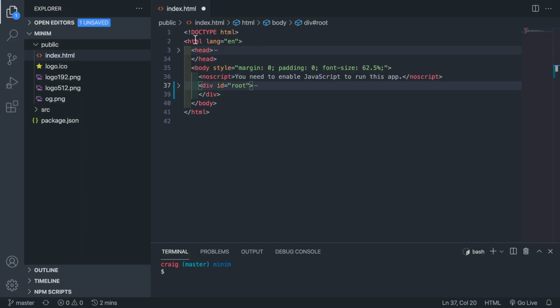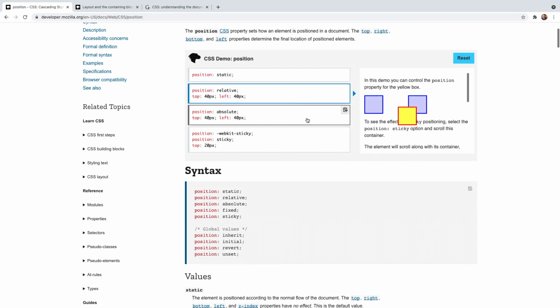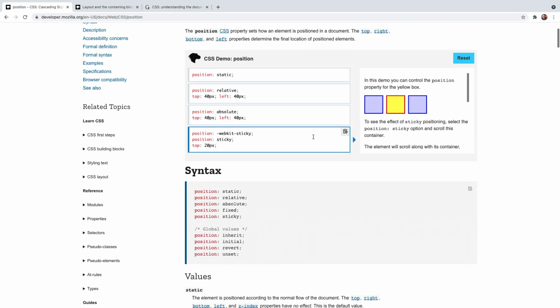In normal document flow, the root HTML element is the containing block for the body element, and the body element is the containing block for the top level elements on the web page, and each of these is the containing block for their children, and so on. But some values of the position property take elements outside the normal document flow. As such, what an element's containing block is depends on the value of the position property. So we'll look at some of those values now and make sure we understand what the containing block is, and this is going to help us understand how certain values position elements in particular ways.